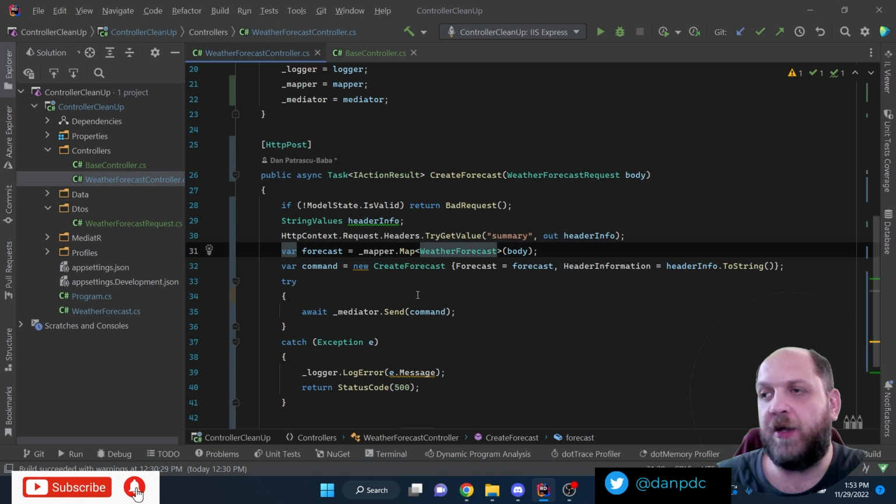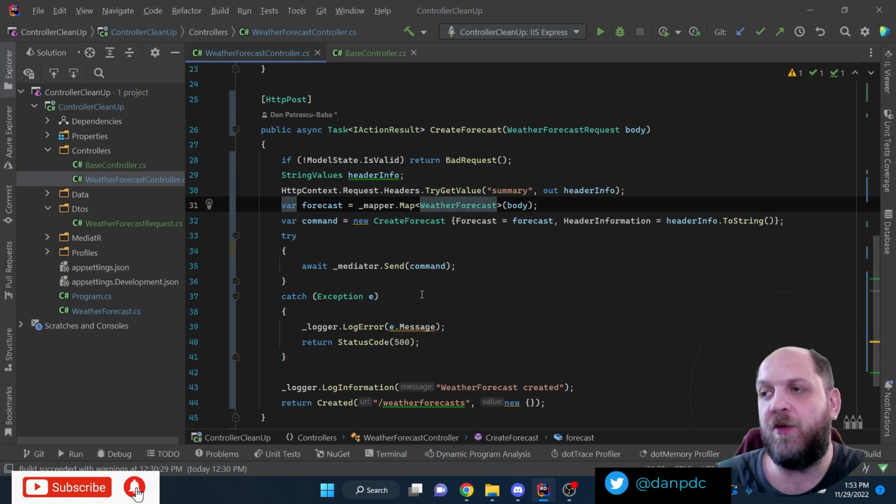Of course, in a try catch block, because if we have an exception, we want to log the exception, but we also want to return status code 500 because we encountered an internal server error, and that's what we usually want to return in these cases. And once again, putting all the mediator logic in try catch blocks in each controller action doesn't really look very nice to me. So we would also have to look into ways in which we could refactor that and make everything look cleaner than that.